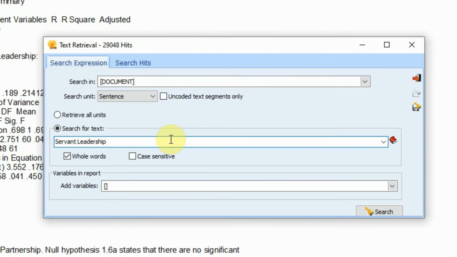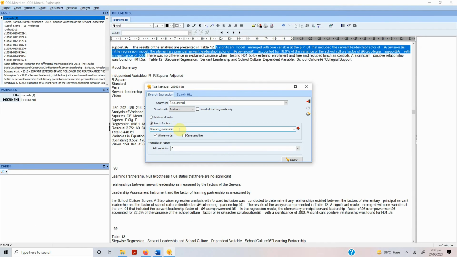But if it's a phrase, it's always recommended to put it in quotes so that the whole phrase is searched. If you do not want to put quotes, you can put underscore as well. So both are correct. Now it will search for servant leadership. If you do not put it in quotes or you do not put in an underscore, it will search for servant and leadership. So those are two words for the software. Let's move on and do some complex searching now.